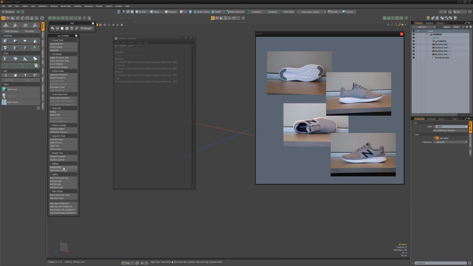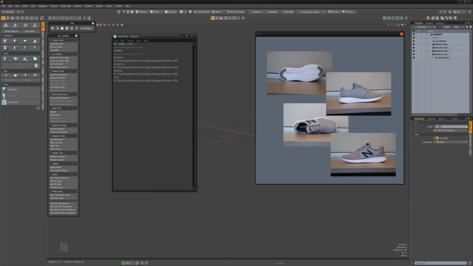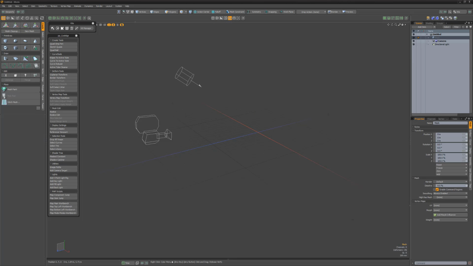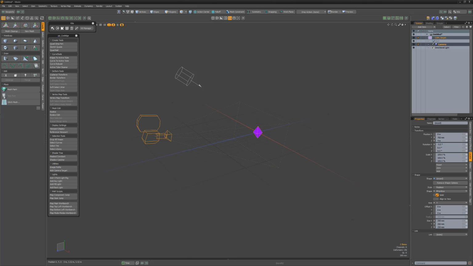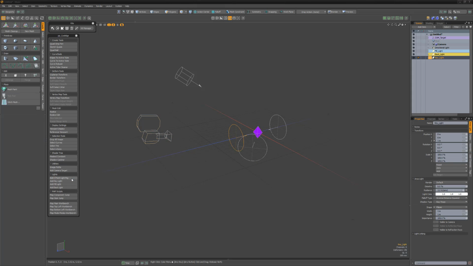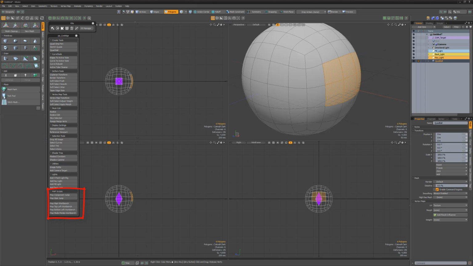Image Paths creates a text file that lists all images in the scene and their location. Add Camera Target uses a custom locator and uses it as a target for the selected camera. To use, select the camera and run the script. The light scripts enable you to quickly add pre-named area lights to your scene that have an initial orientation and position. The Coolidge collection also includes several options that should be assigned to keyboard shortcuts.